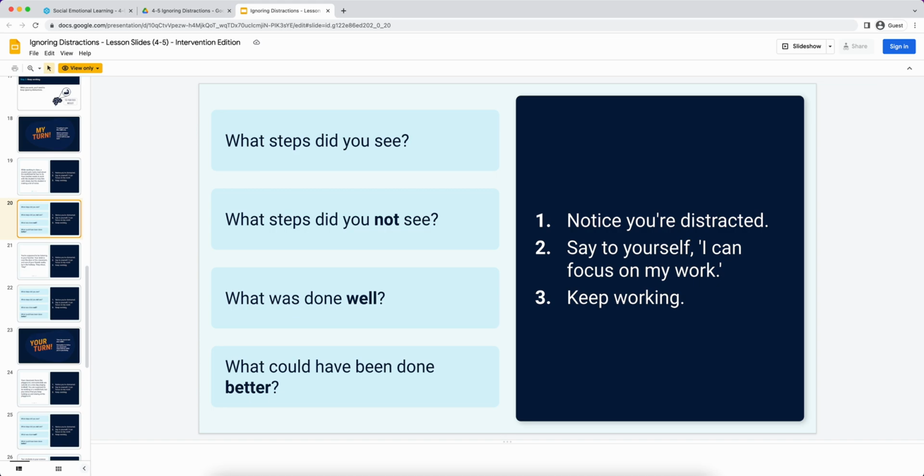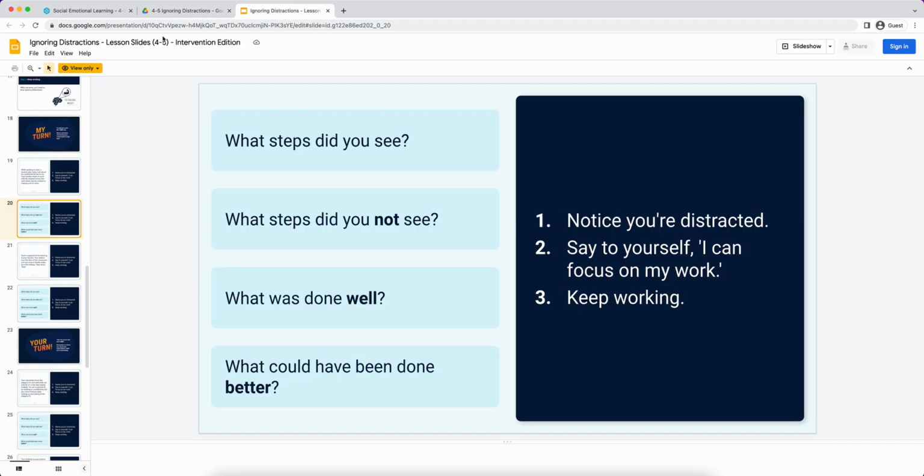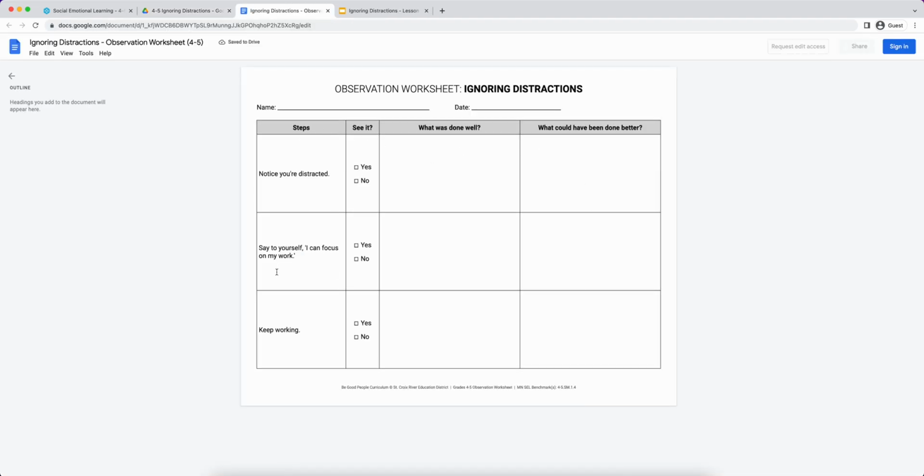And I'm just realizing now that through this whole video, I forgot to talk about where the worksheets fit into this. Like I said, it is in the lesson plan, so you can look there, but just to step back, when we're doing this acting out, you could have a stack of these. As we're doing the scenarios, the modeling, the practice, you can have observers. So in this case, I'm the teacher acting it out. The students in the class, while I'm acting it out, could be doing this little worksheet. And you'd need a lot of paper.